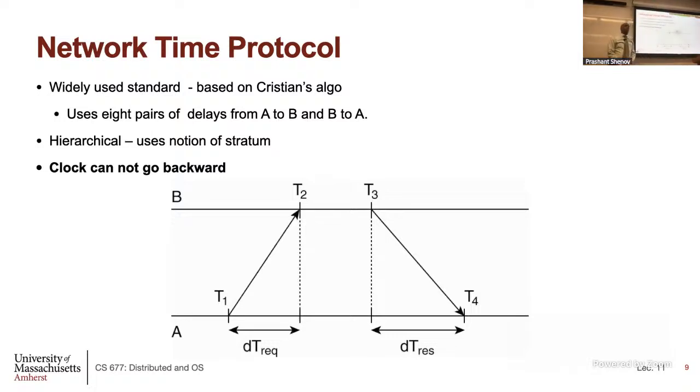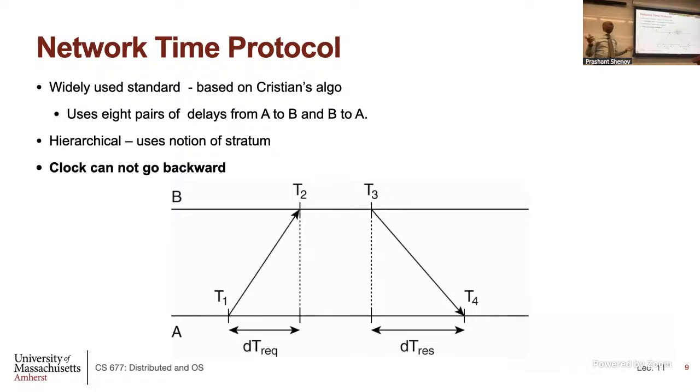Okay. The question is, in the Berkeley algorithm, if each clock has its own drift rate, how frequently should we use that? That's a design choice. There are many assumptions. If you have homogeneous machines, the chips will be identical. They'll all have the same drift rate. But that's not going to be true in general. You might have Windows laptops, Linux laptops, different manufacturers. So they will have different chips, different drift rates. So what you can do is take the max drift rate across all of the chips, and then use that to synchronize, because if the worst case clock is accurate, then all other clocks are right.